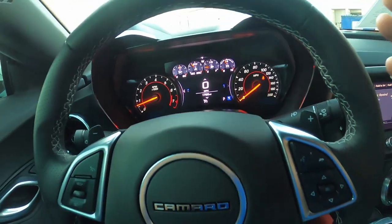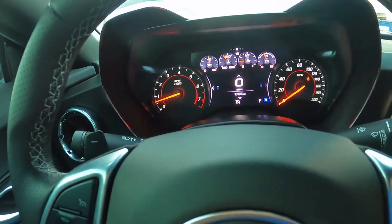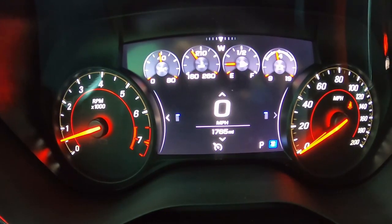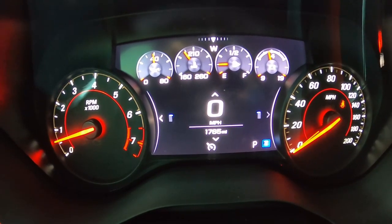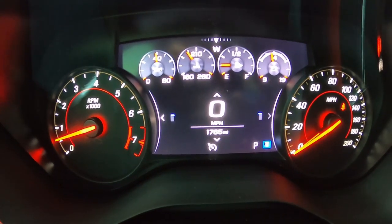Now, as we move in, you'll see this thing does have paddle shifters on it. This is the 10-speed automatic, so you can shift this thing manually. We'll try to get a look at how well that does. Zooming in here on the gauge cluster, you get your pretty standard complement of gauges. Your speedometer on the right goes up to 200 miles an hour. Tack on the left with your 6500 RPM red line.